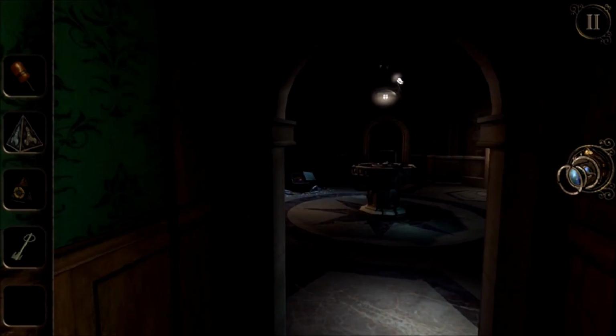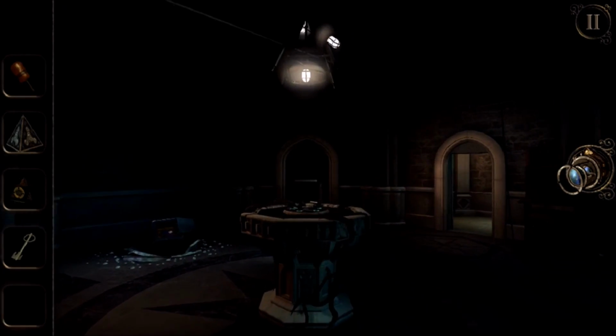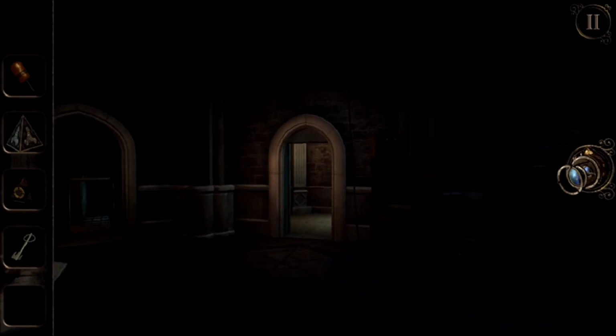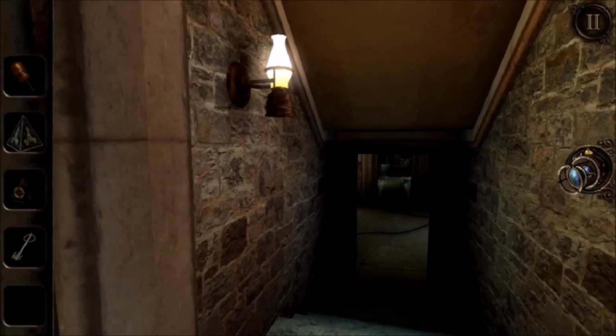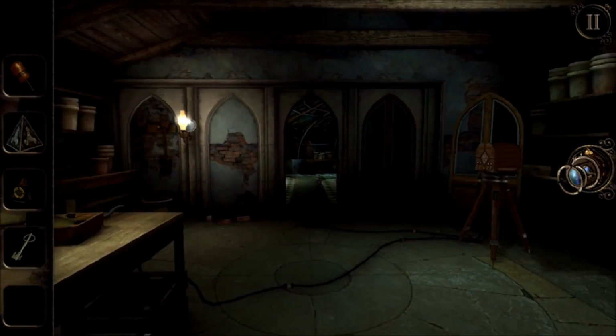Come on now. Okay, alright, so we are headed downstairs. How often do I say something like that? We are headed upstairs, downstairs, to the observatory, to the light tower house, bleh. I messed that up.